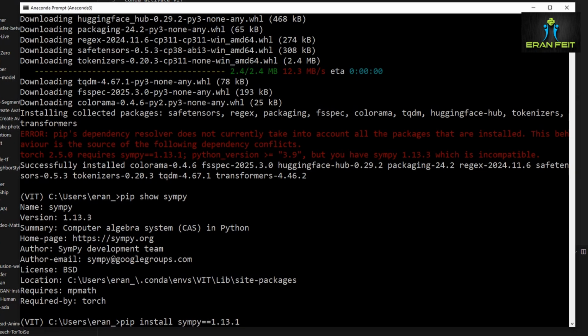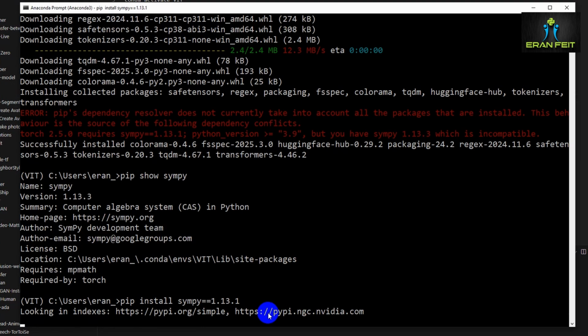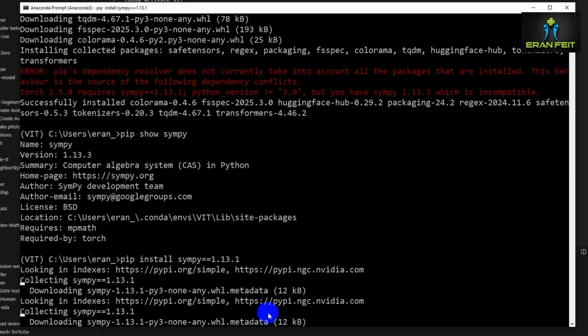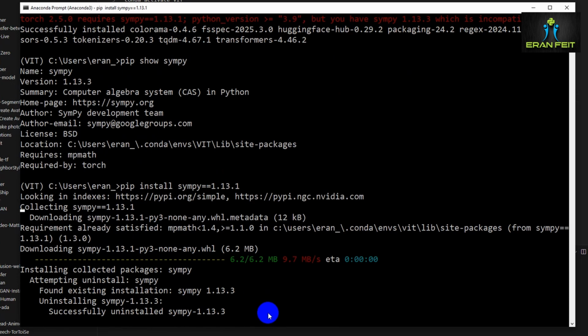So let's go back and let's run it. It will uninstall 1.13.3 and install 1.13.1 instead. As you can see, now it's uninstalling. Let's wait a few more seconds.